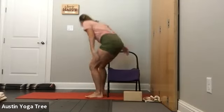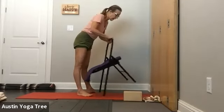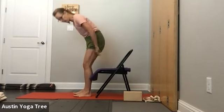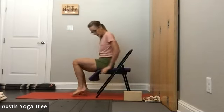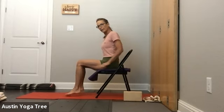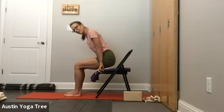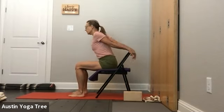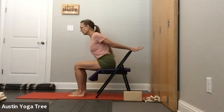The rest of us who have a chair back, it's actually a little harder without the chair back. So you determine where you need to sit. It's not going to be way back and it's not going to be way forward. It's almost in the middle, but not quite. Reach your arms back so that the heel of your hand reaches the back of the chair.